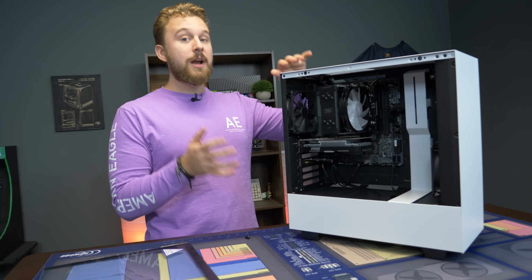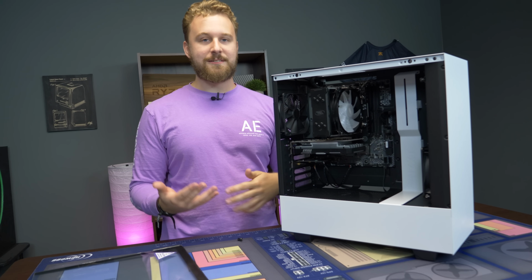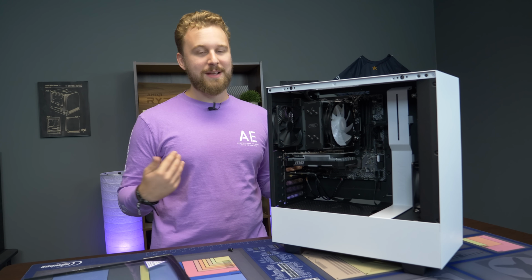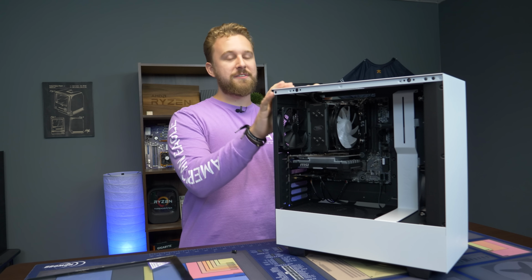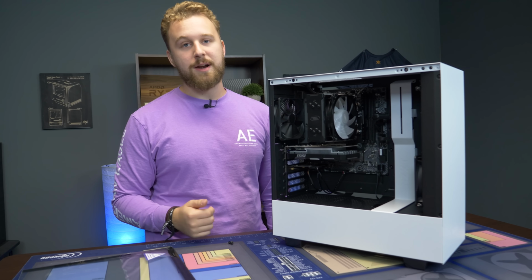And another reason you would go with a pre-built option is if you place an order before 11 a.m. PST, you can get this thing shipped out same day, which means you can get this PC really quickly, which is something we really like and a big selling point for pre-built systems when we recommend them here on the channel: getting them in your hands ready to go. So this is a really good option as well because you can get it in your hands and start gaming on it really quickly.